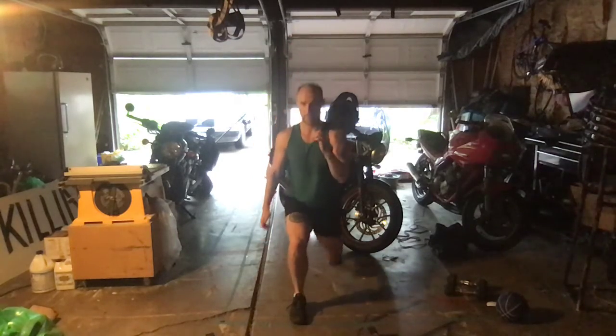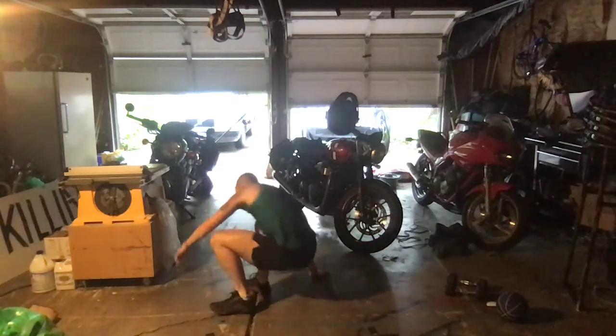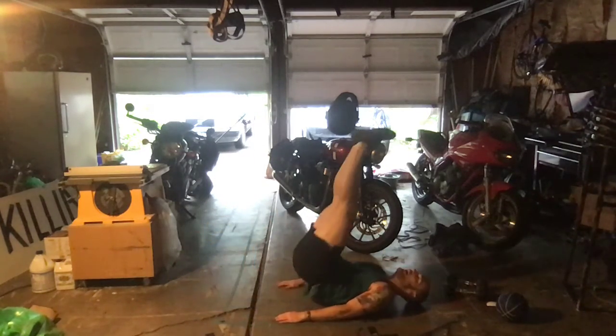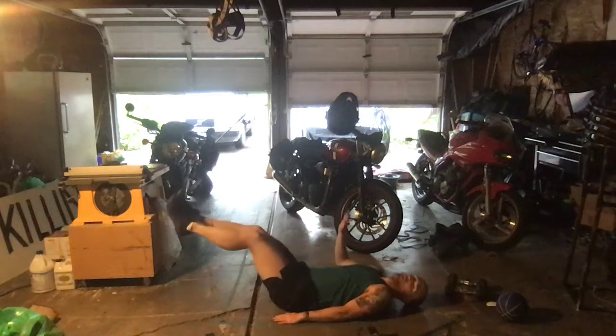Leg raise to hip raise is coming up next. Gonna take it there in 3, 2, and 1. Leg raise to hip raise. Remember, you can always bend those knees if you need to. Lift legs, lift hips, control on down. Make sure that low back does not come off the ground all the way down.